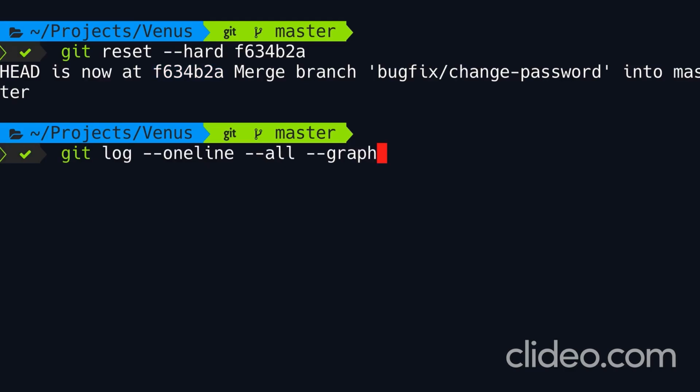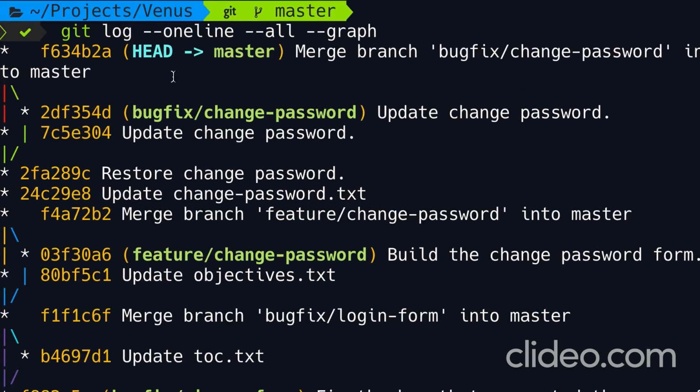So let's look at our history. So here we have our merge commit. Before that, we have the last commit on the bug fix branch, and here's the last commit on the master branch. So you learned how to undo a merge commit. But as I told you before, you should do this only if you haven't shared your history with others. We'll talk about that in the future. At this stage, all these commits are local in our repository. We haven't shared our history with others. We haven't pushed our commits. So undoing is totally fine.